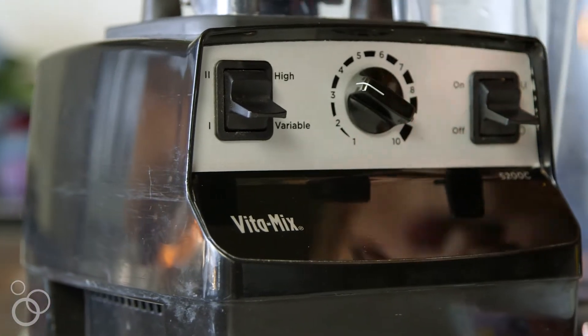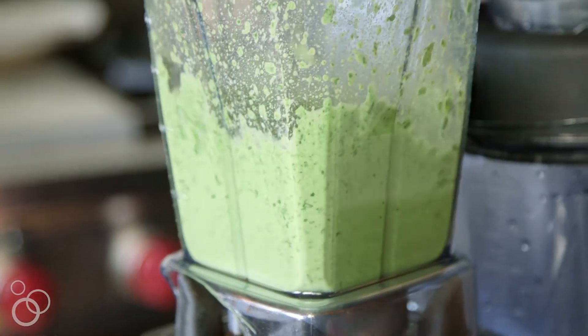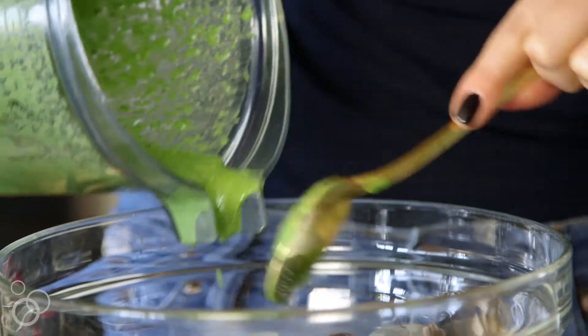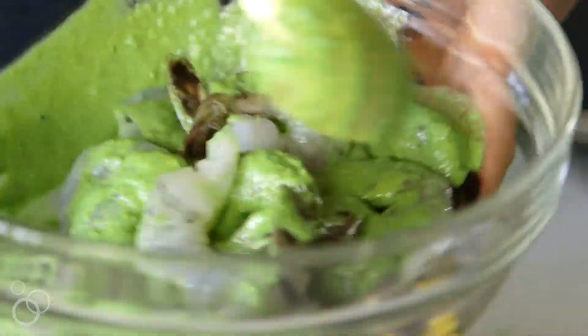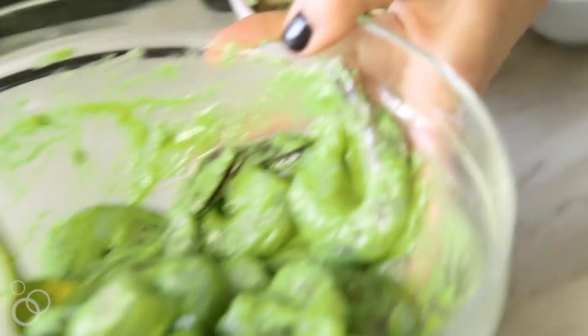One of the things I love about a Vitamix is that it can make smaller batches of sauces and salad dressings because of the shape of it and it makes things really easy. I'm adding about two thirds of this sauce to the shrimp and leaving a little extra to drizzle over at the end because it's such a pretty color. These shrimp are going to get a great toss with this spicy cilantro sauce — I can smell the jalapeños. We'll set those aside to marinate while we make the beet pesto.